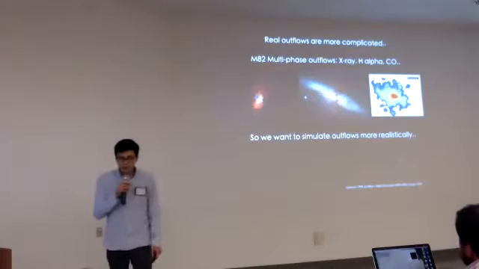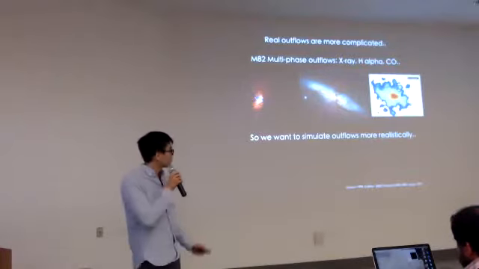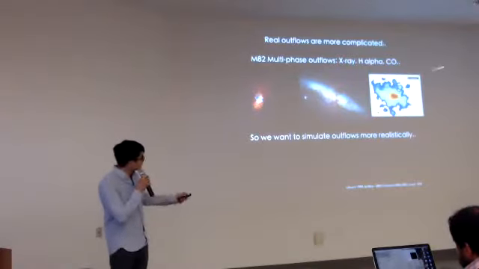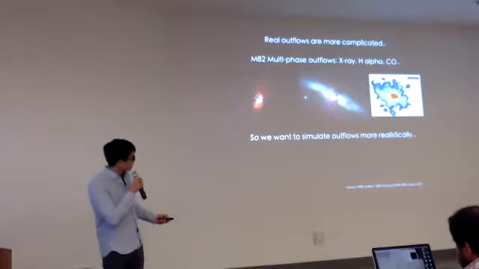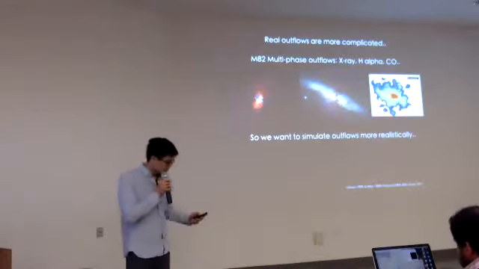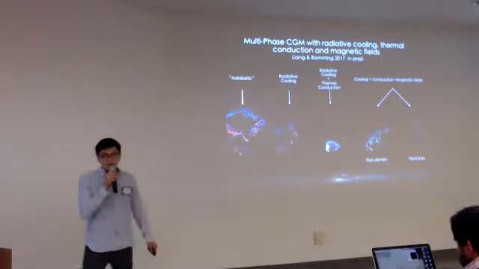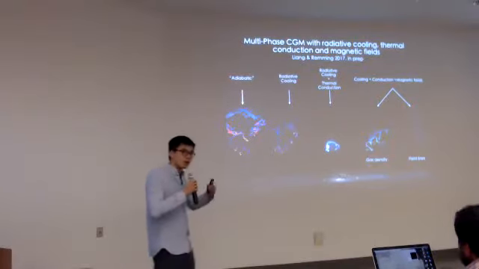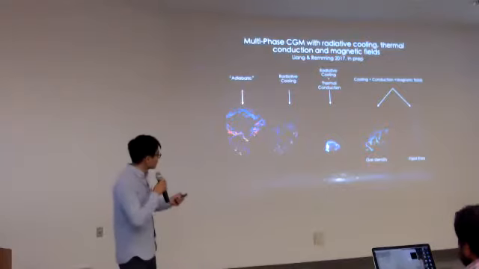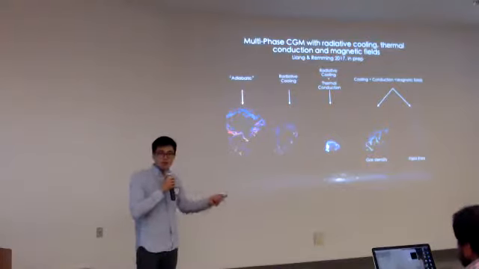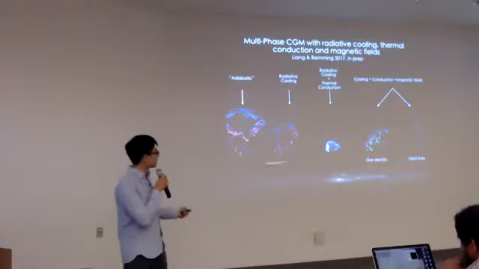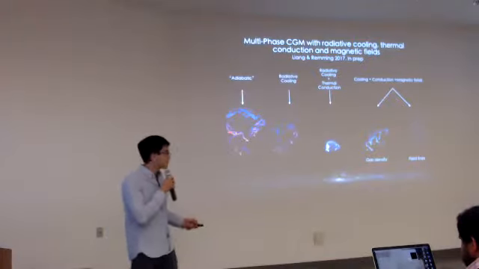This is an obligatory picture of the multi-phase outflow of M82. There is X-ray, optical, and molecular emission, all coinciding more or less in spatial location. This is what motivated me to do this more realistically. In the background slide here, I have a series of outflow snapshots of our simulation. We start with what I call the adiabatic sim, which is just the normal hydro equations with no bells and whistles. And we systematically add new physics to the outflow and see what happens. So we have radiative cooling, thermal conduction, and finally magnetic fields. You can already tell that they are quite different, so the physics actually matters.